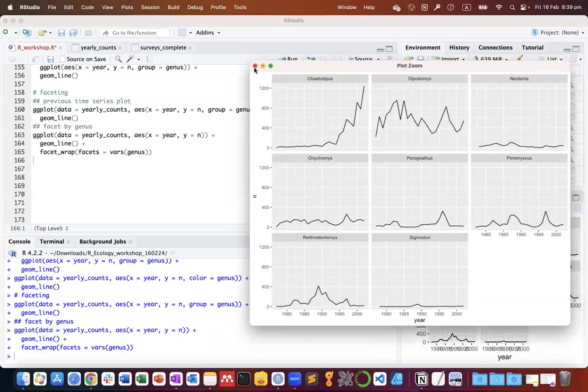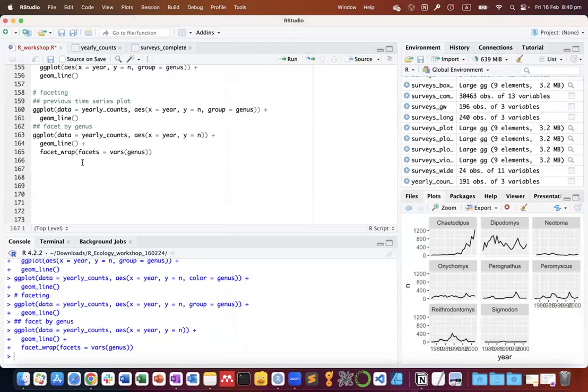So faceting is a pretty common utility in R. I would say I use it pretty much whenever I'm making plots. It has different usages, but it's a very useful function to have. So that is an option.